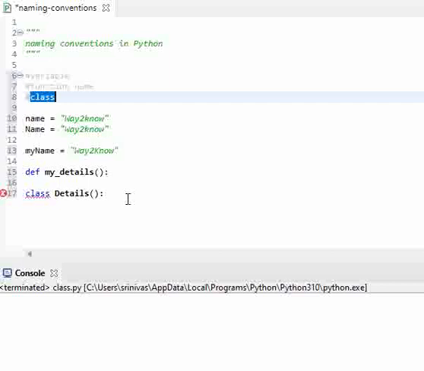The naming conventions have been discussed. Please post if you have any questions. For others to identify and to make your code more readable, follow these instructions. There are also special style guides published by various people, and on the Python website you can go through them and follow these conventions for good readability of the code.